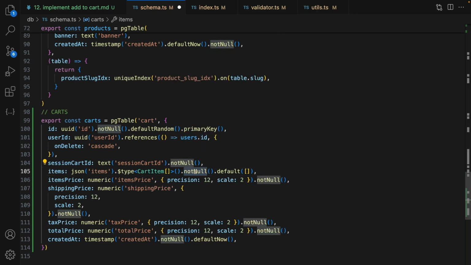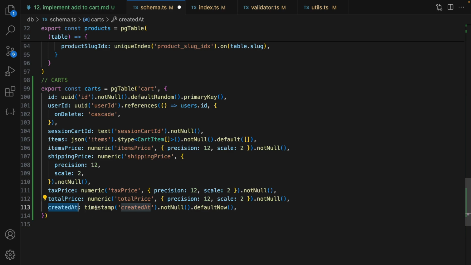It can't be null, and the default value is an empty array. Next one is itemsPrice, a numeric value with 2 decimal points. Shipping price the same. Tax price, total price, and createdAt of type date. The default value is the current time, now.